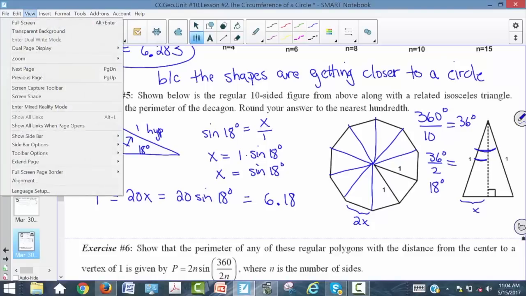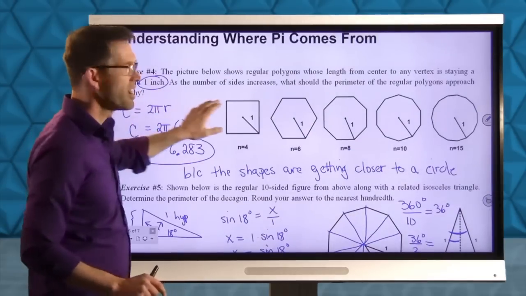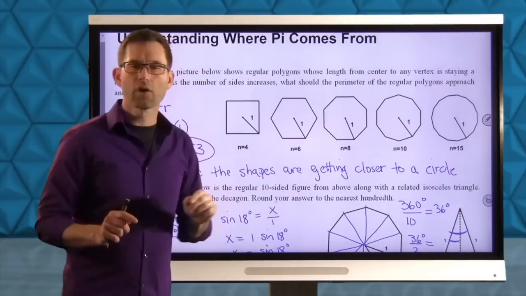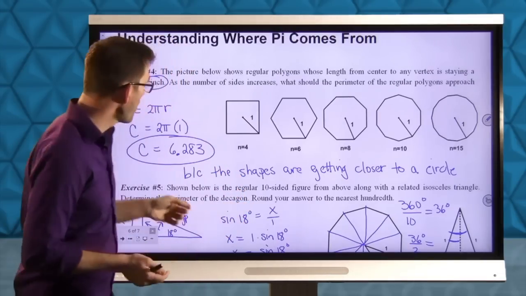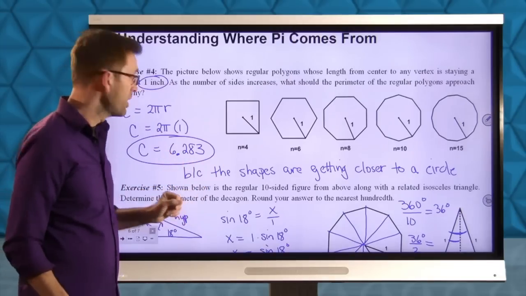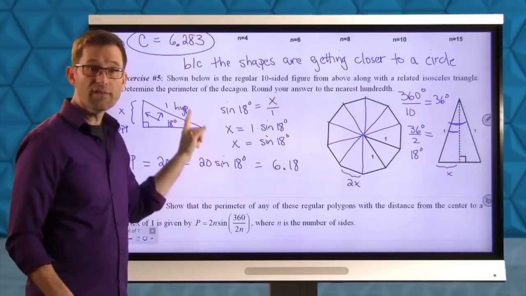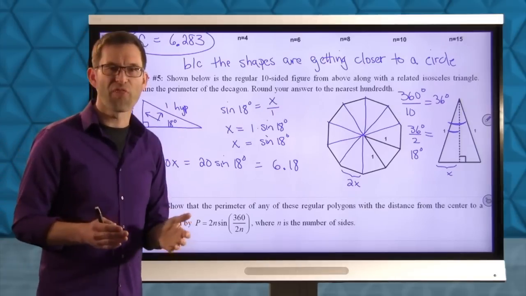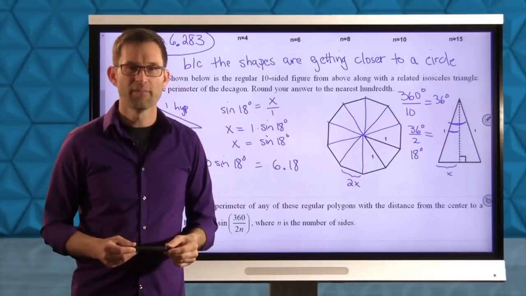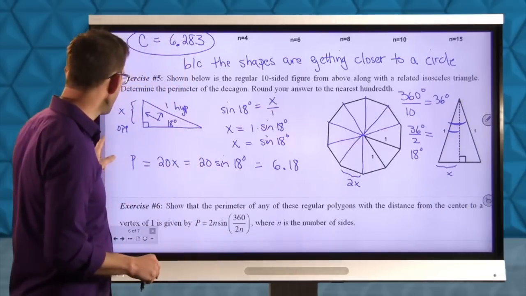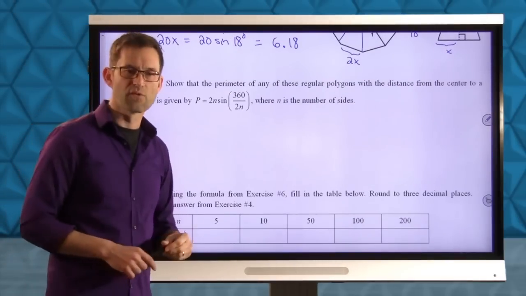Now, before we move on and continue, remember, I'm thinking that as I increase the number of side lengths, I'm going to get closer and closer to the circumference of a circle whose radius is equal to 1. And remember, I calculated that as 6.283. With 10 sides, I'm already at 6.18. Not too far off from this. In fact, only about 1/10 off of the circumference of a circle with the same radius. All right? So now, let's make this a little more abstract. Look at something that probably looks like a terrifying formula, but then see where it comes from. Let's take a look.